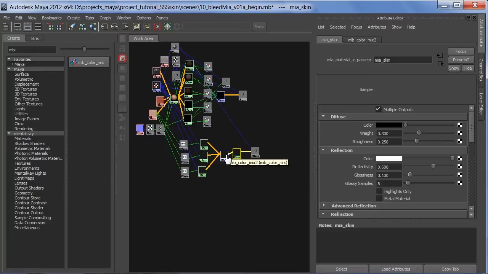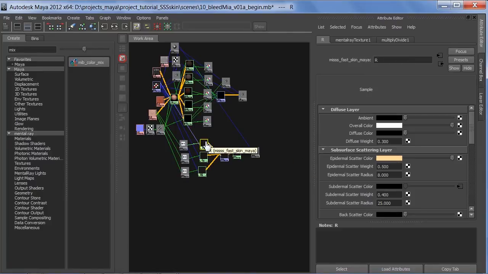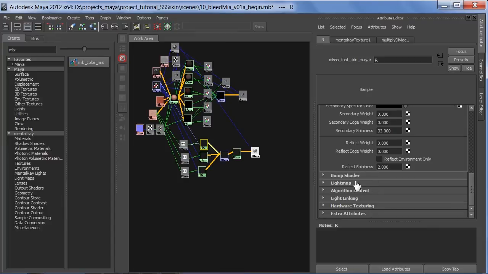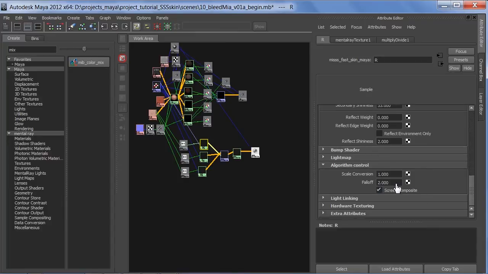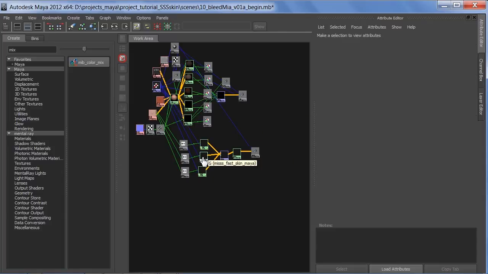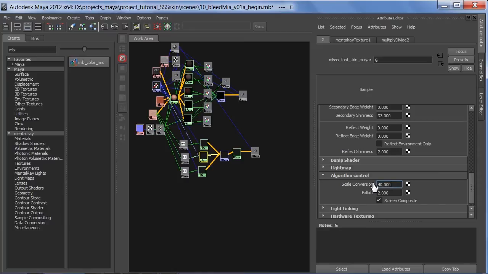Okay, now I've got basic stuff going on. One more thing about our R, G, and B. Now these guys are added together, similar to the way epidermal, subdermal, and back were all added. We've got R, G, and B added. So we took red times the map, green times the map, and blue times the map. Another thing we got to do is make sure all of our scales are correct. In the past, we were using 400. But now, because our radiuses are going to be shrunk, let's shrink that down to 40. This is a flexible thing that will probably change. And we turn off screen composite. So this is something we got to do on all of them.